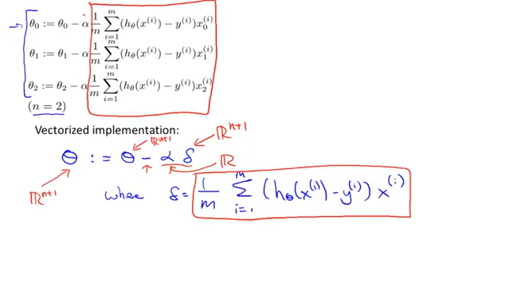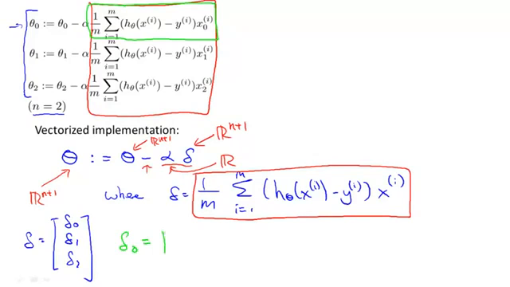Concretely, delta will be an n plus 1 dimensional vector, and the very first element of the vector delta is going to be equal to that. So if we index it from 0, it's delta 0, delta 1, delta 2, what I want is that delta 0 is equal to this first box in green up above.